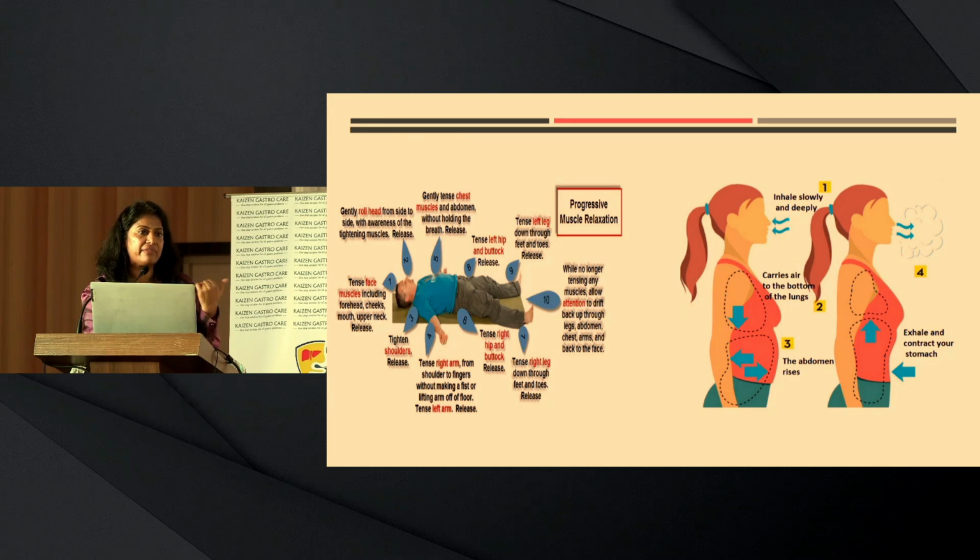So when done every day, it's a very simple thing. You can go to YouTube, Google Jacobson's or progressive muscle relaxation. It works like a charm. Like, it also brings down anxiety. The patient's pain comes down. Also, patient slowly realizes that he was clenching his pelvic floor while defecating, and now he knows the difference between the clench and the relax.